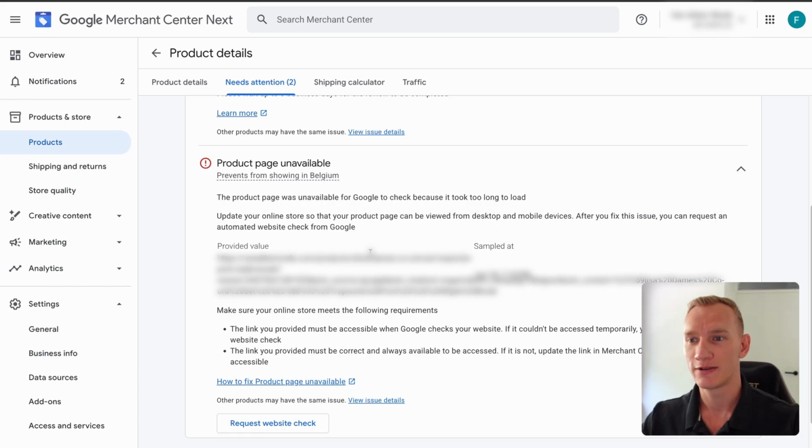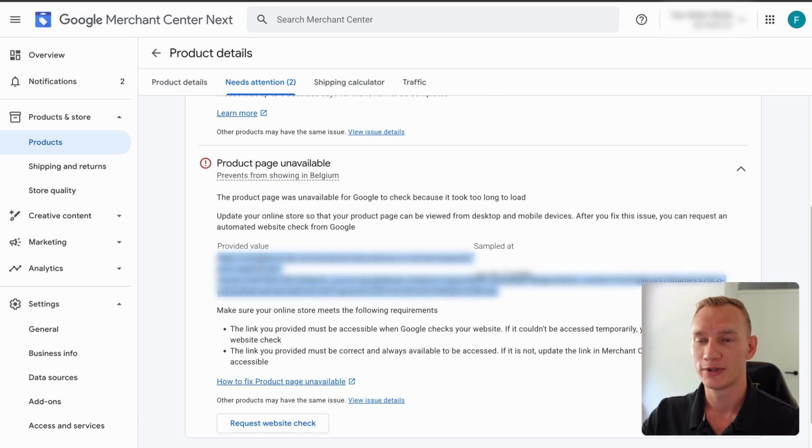Center, as soon as you onboard your Shopify store, is going to crawl all the pages on your website, such as the product pages. And as soon as the product page is unavailable due to too much traffic from Google at the same time, or due to the Shopify service or WooCommerce service not being available, you receive this notification. Actually, it's not really a suspension, it's more of an error notification. And to fact check, we can open this URL here as well. So you can see that actually all is working here.